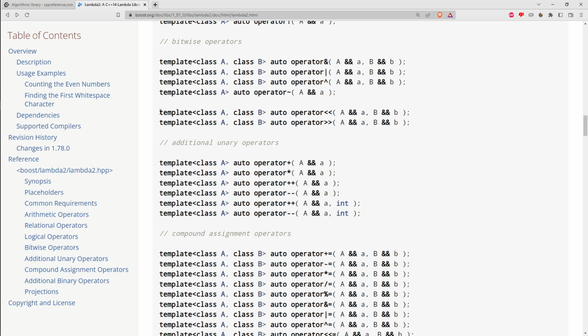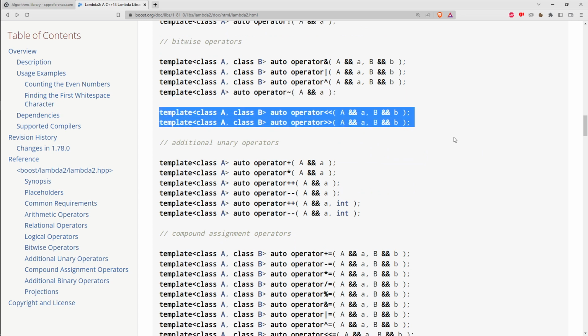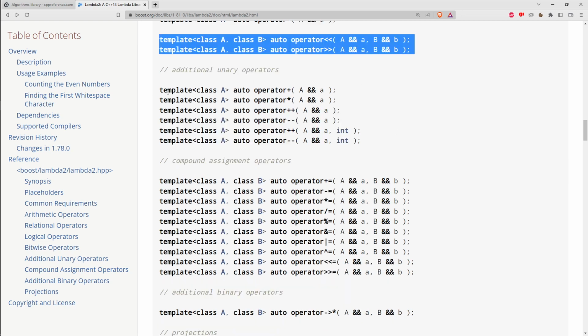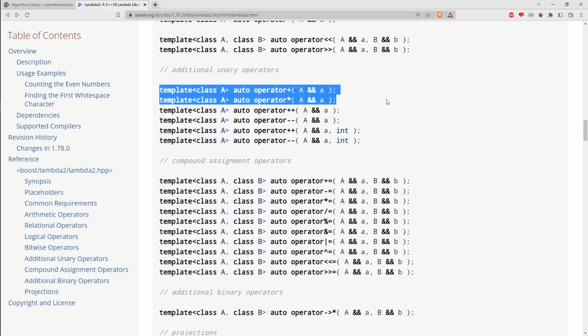We also have the bit shift operators. In addition to that, we have unary plus, which a lot of people don't think of as an operator that you can override and provide a custom version of, but that is certainly possible.